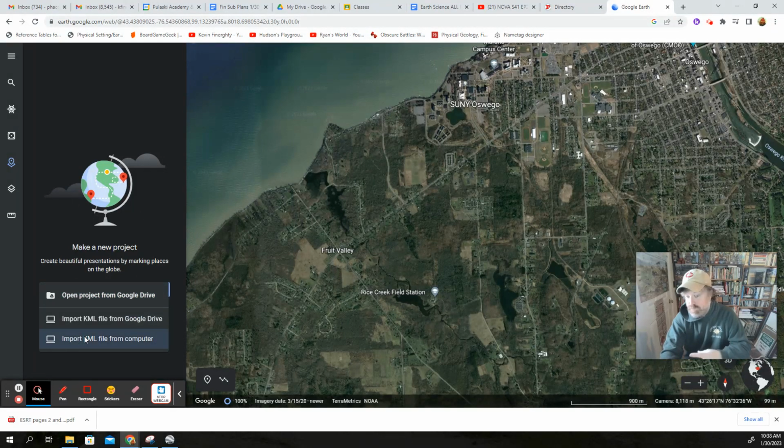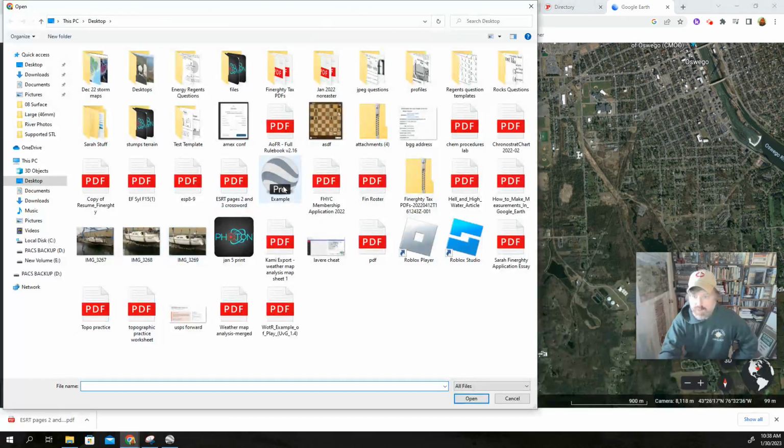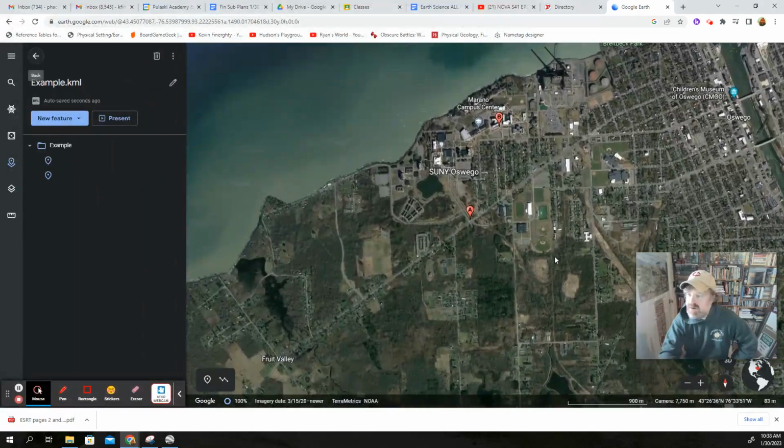Now what I'll do is I'll have these available within the course file in Brightspace. You'll have to download that to your computer. They're very tiny files. Or you can put it in your Google Drive and go through there. I'll do it from the computer on the desktop right here.